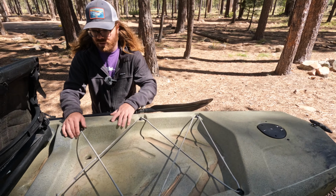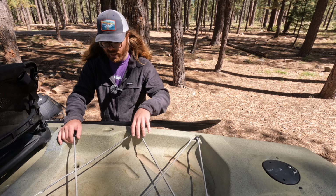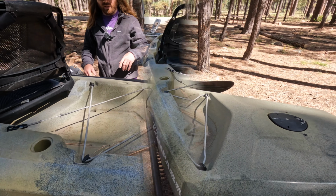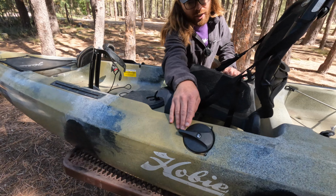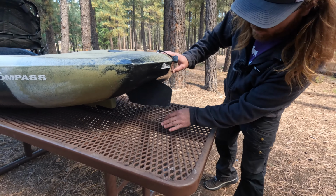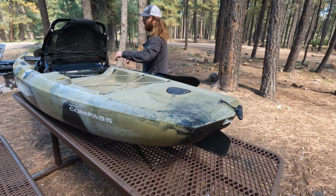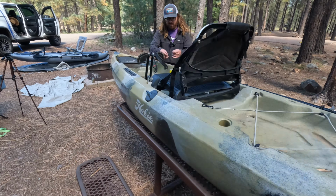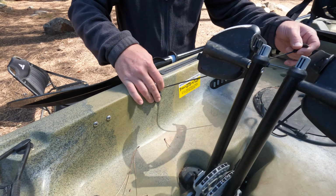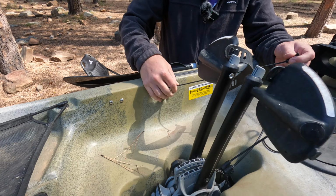Right in back here, you got another bungee system for plenty of gear, and you got the rod holders on both sides, and then on the opposite side you got your rudder controls. Here's your rudder down here. This actually flips down with a control that's up here. So you can see this little tab, you just pull or let that one out and it'll drop the rudder down.